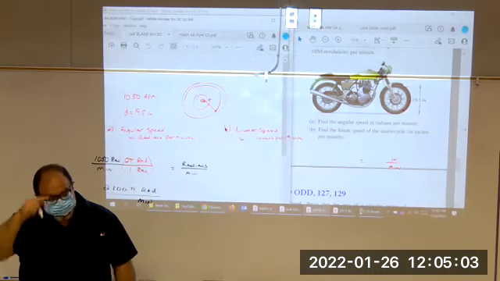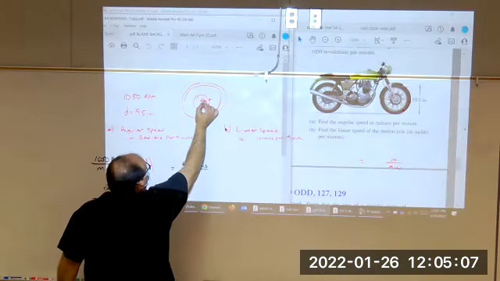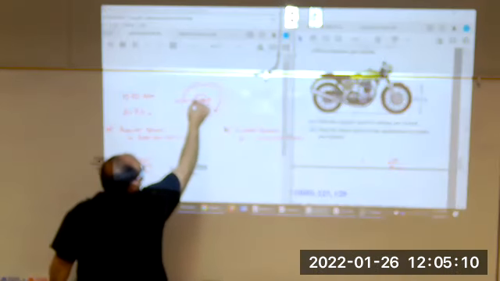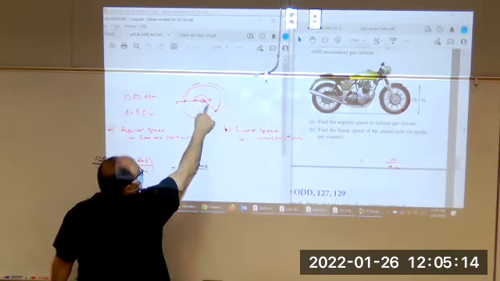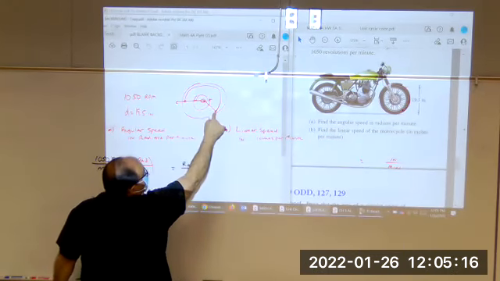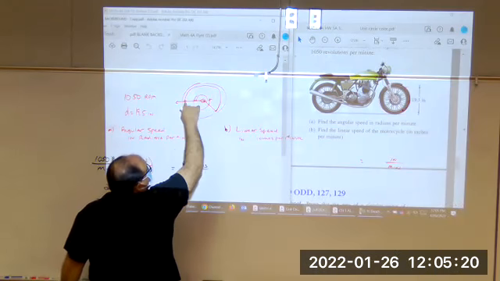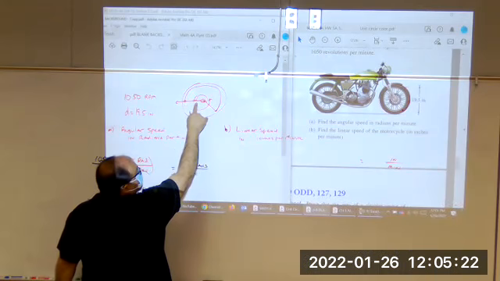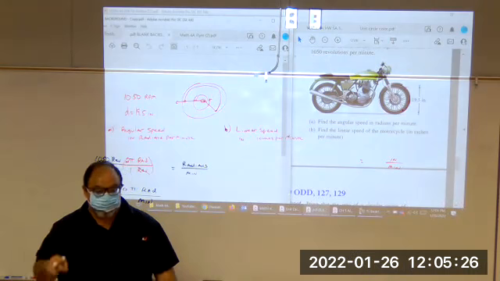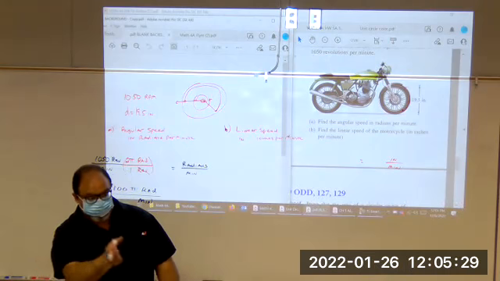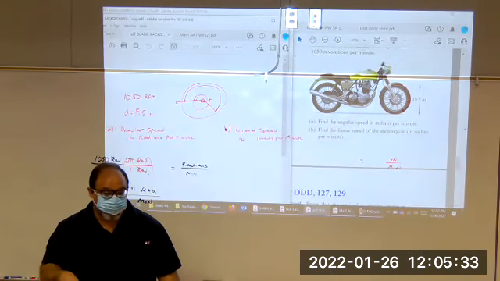Your speed is distance divided by time. You both got to that point at the same time, but the person out towards the edge of the record traveled a greater distance in the same time as that person. So the person at the edge of the record is moving faster than the person towards the center, even though they're going at the same revolutions per minute.